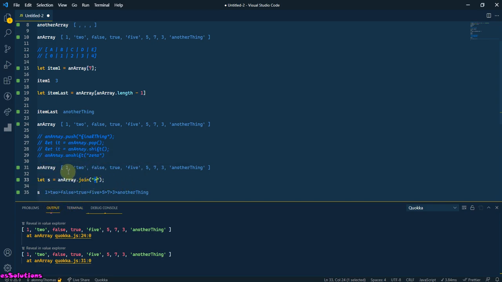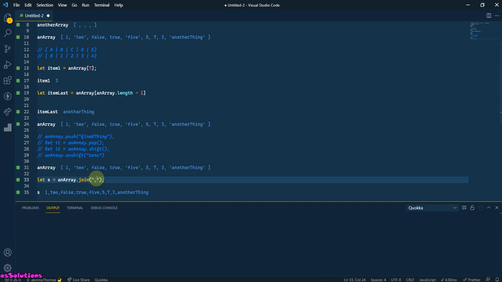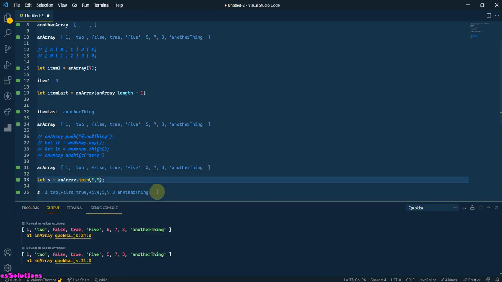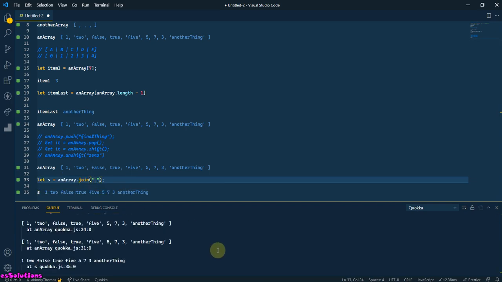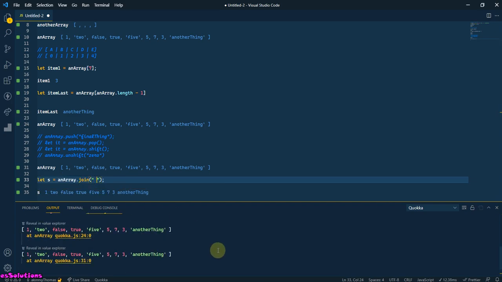So it puts this arrowhead between every item. S is 1 arrow 2 arrow 4 arrow 2 arrow 5 arrow 5 arrow 7 arrow 3 arrow another thing. If I change this to a comma, it will join them by a comma. If I join it by nothing, it will just join them all together. If I put a space, it joins them by space.